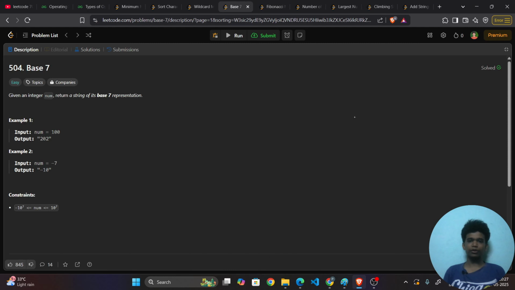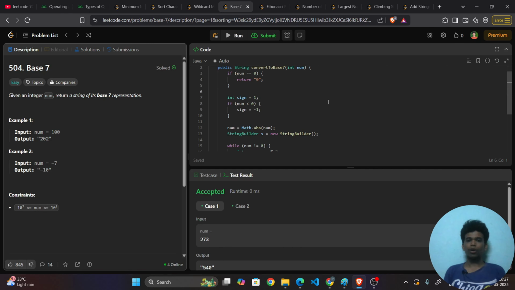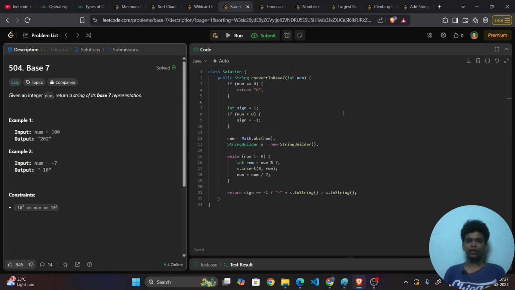Now let us jump into the code so that it will be more clear. So always prefer Java code. For Zoho interviews, Java is a must. Now first of all, if the given number is 0, then I want to return 0. That's an edge case, because whenever the number is 0, the loop will not be executed, and our result will be an empty string.